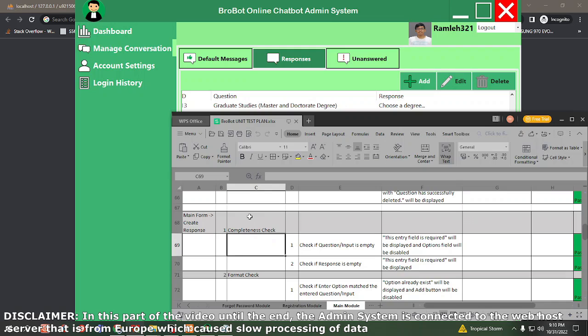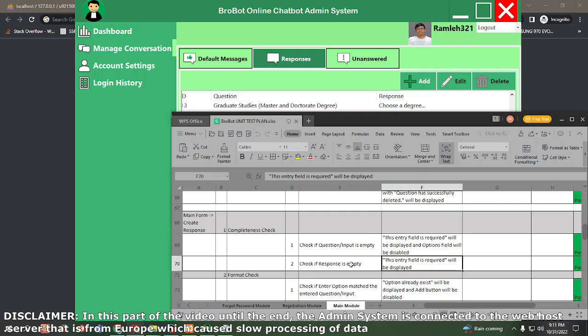There are at least 2 steps you need to check. That is, if the question input is empty, and check if the response is empty, which is the second step. Both results should be that this entry field is required, and for the first step, the options field will be disabled.